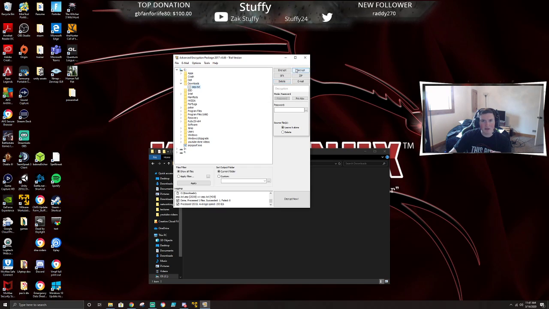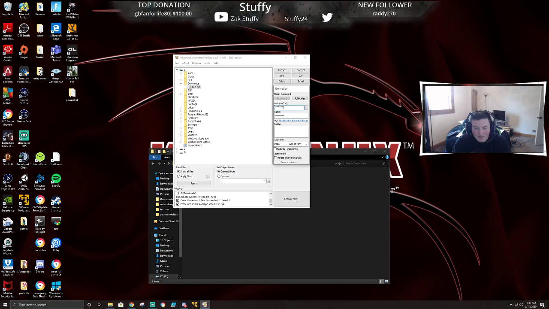So okay, now we're going to go ahead and click on encrypt. We're going to set a password. The password is just going to be example and example. And you can see here the algorithm, how many different types there are. Okay, the reason this is important is if you're really that worried about it, you can obviously use better encryption, worse encryption, whatever your level of comfort is with it, which is really cool. We're just going to do the default.